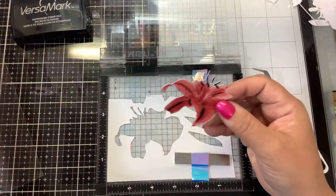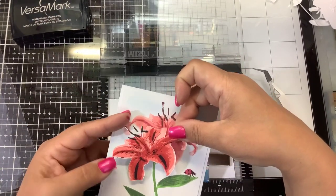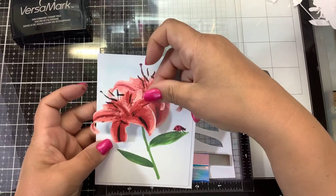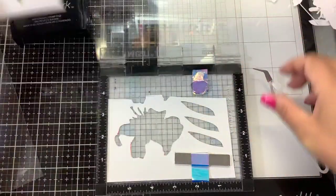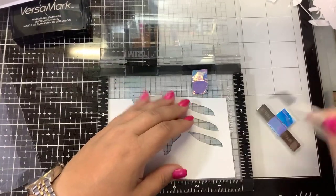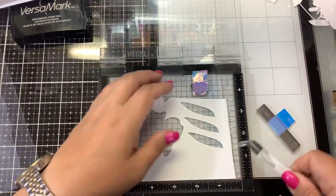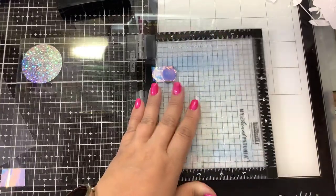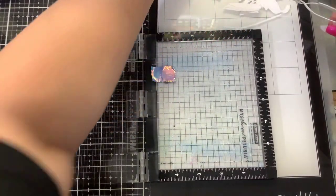And now I can actually just pop this up on here and really make this stand out. I think I'll do that. What I did before was I used almost those same colors and did this one. I think I'll add this flower. I'll pop this one up. We'll add another one. So let's stamp out a couple of leaves. And the stem, and I'll show you how to do those. Now that one I already did the ladybug. The ladybug was really easy to do. Let's do some leaves here.